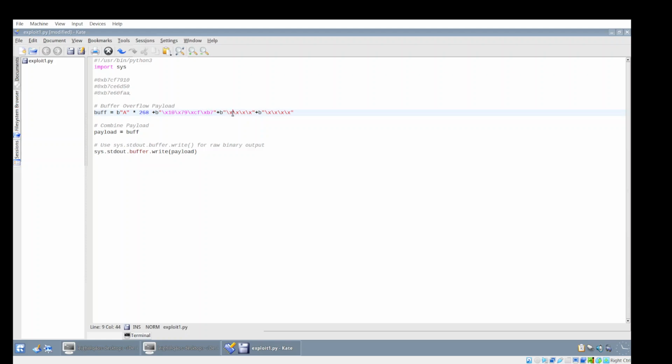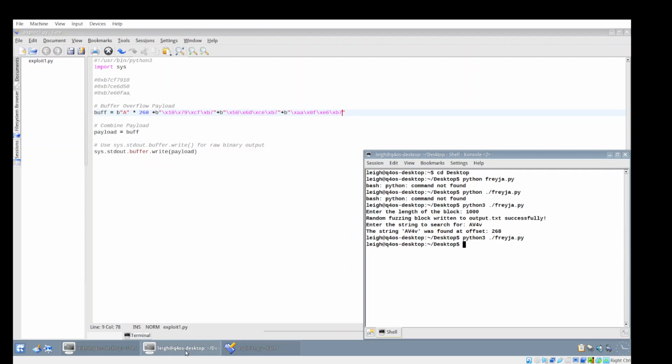Next, we're going to put in our exit function, which is 50, 6D, CE, B7, and finally, we're going to put in the /bin/sh address, AA, 60, AA, 0F, sorry, E6, B7.